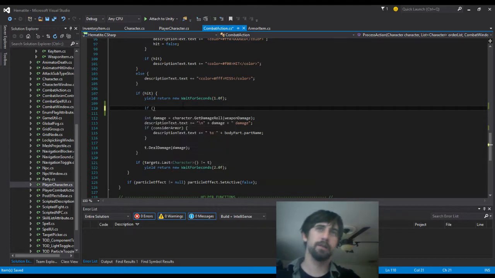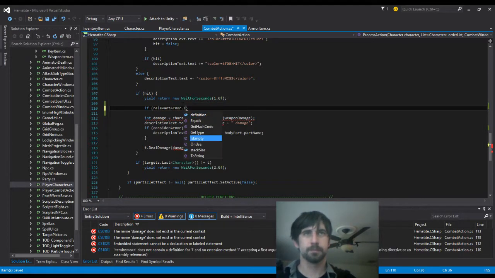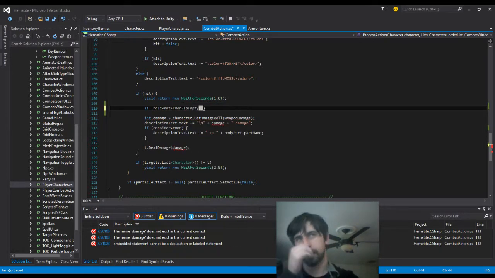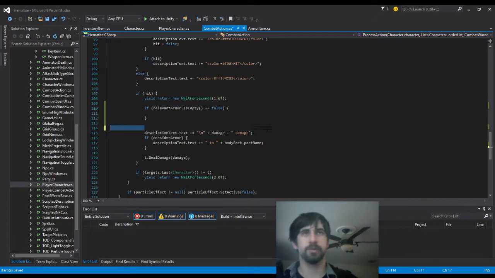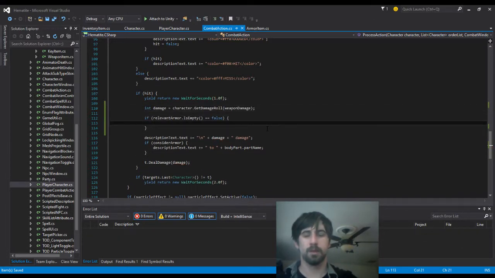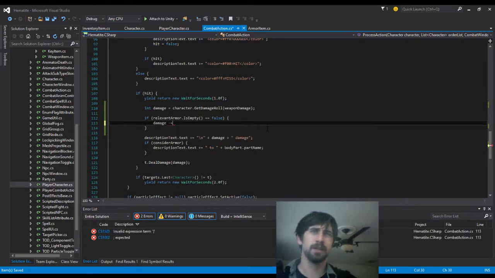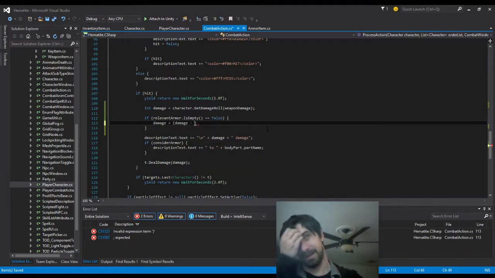Hey, if the relevant armor, if it's not an empty slot, we need to do damage reduction on it. So we do the damage roll, and then we're going to actually say damage is equal to damage minus the relevant armor.